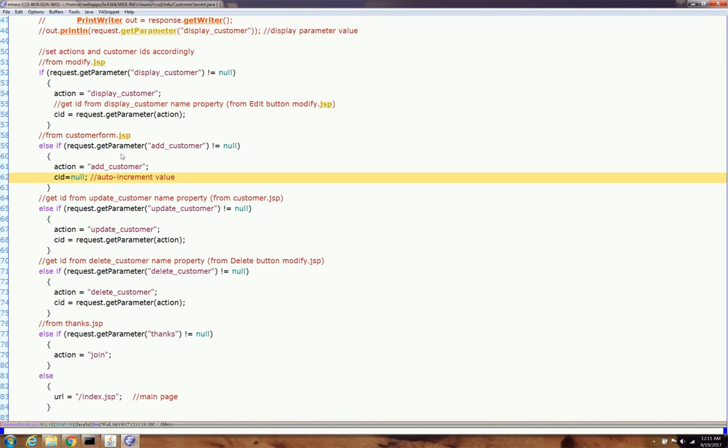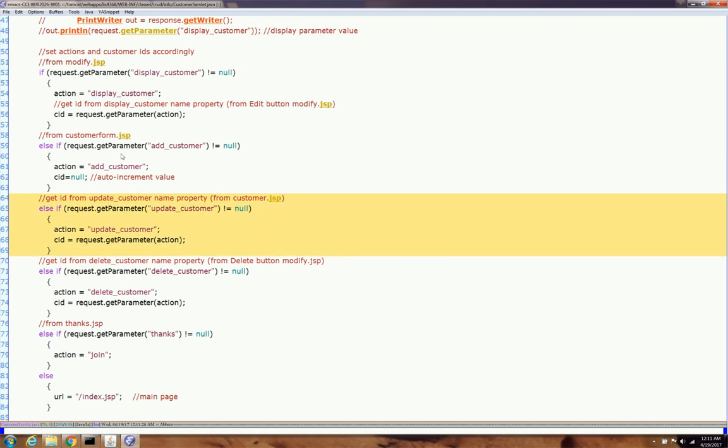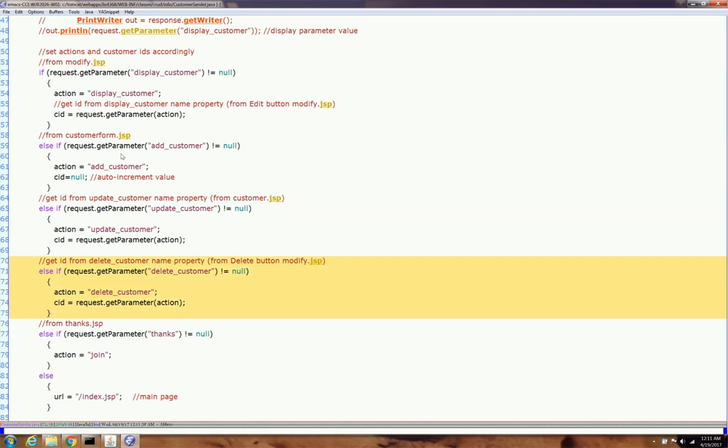All we're going to do is just use the auto increment value and pass the first name, last name, street, city, state, zip. We're not going to use a customer ID. Next is update. So if the get parameter name is update customer, we're going to assign that to the action variable and then get the customer's value for that customer ID. If it's delete customer, we're going to do the same thing.